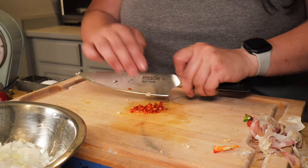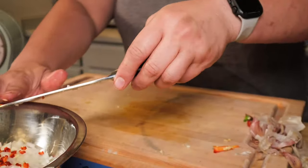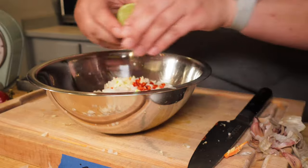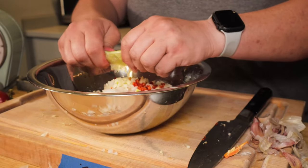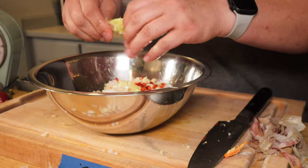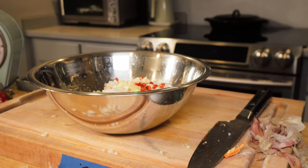But look at that. Look at that. Nice and minced. Boom. Okay, now the hard part's done. Squeeze some more lime in here. That one's dead, but I have another one. I'm gonna go get another half lime in the fridge because I know I'm gonna want it in here. And then we're gonna mix this up, add some cumin and some salt and pepper, Sherry. I'm gonna add some salt and pepper. If I don't say that enough, I will forget.